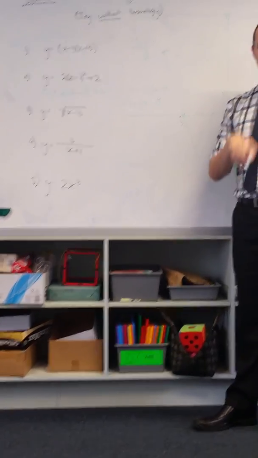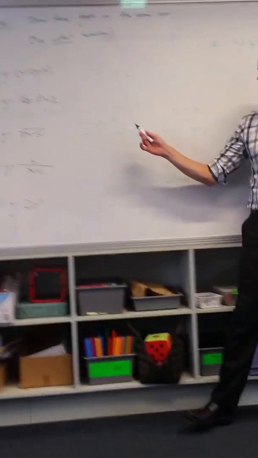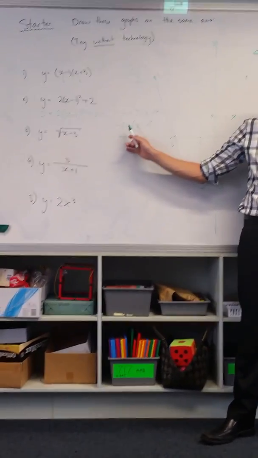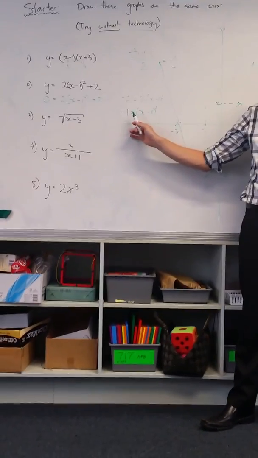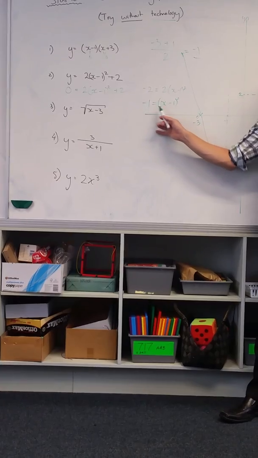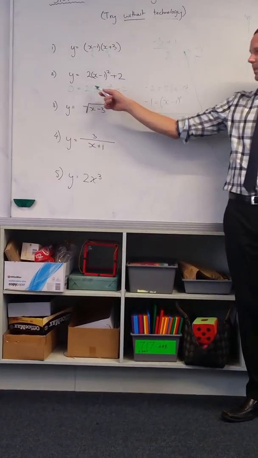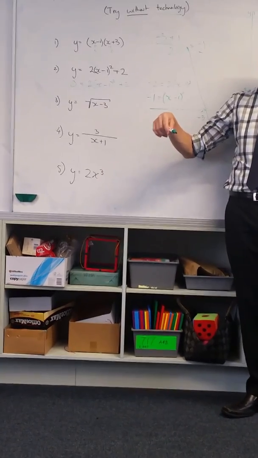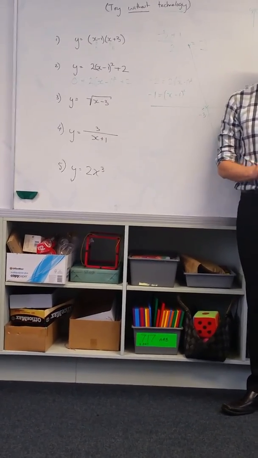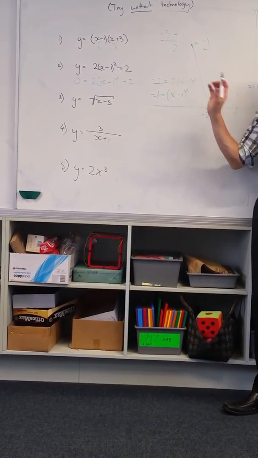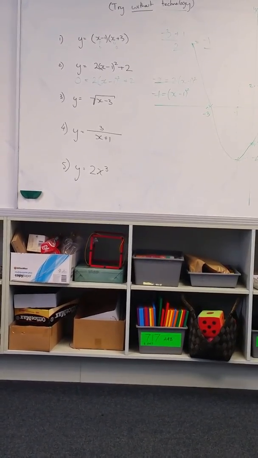Just pause there. So I've actually got to a point where I can't take the square root of a negative. You know that, don't you? So what do you do? You could actually at this point use technology to solve this. You would have to expand all this, regroup it, and use technology to solve. I'm not going to do that because I'm not using technology. On my exam I might just put some lines through it, or I could just leave it blank.